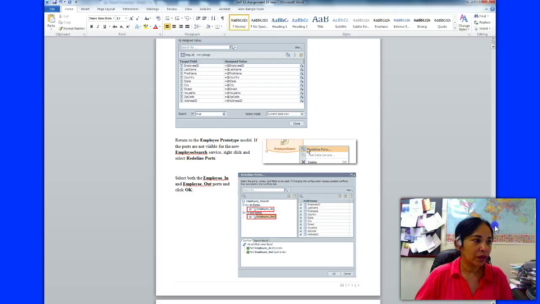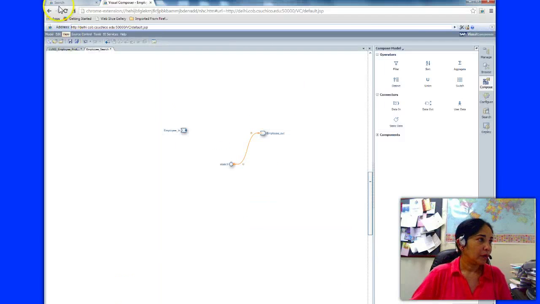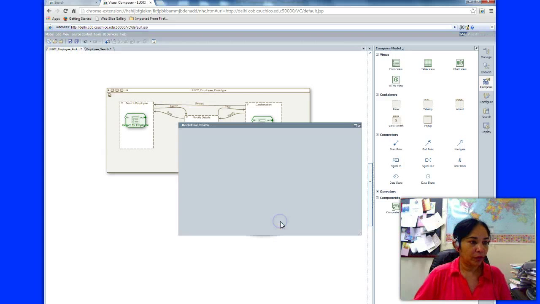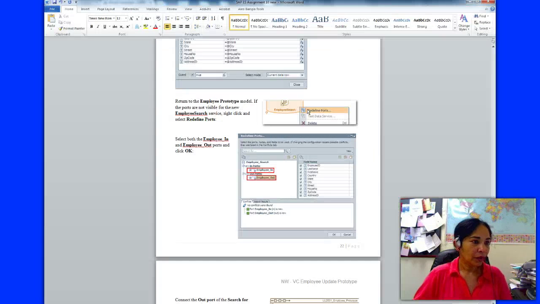Then what happens to the employee prototype model? I return to that, right click and select redefine ports. Then what I do is select both employee in and employee out ports and click OK.